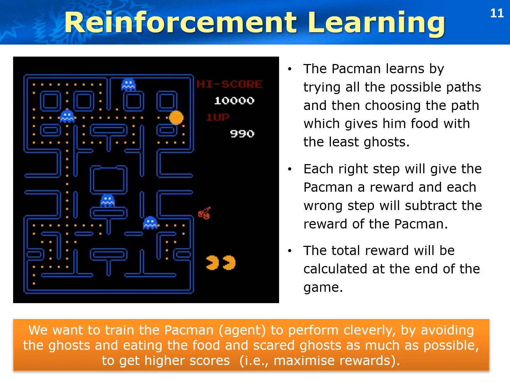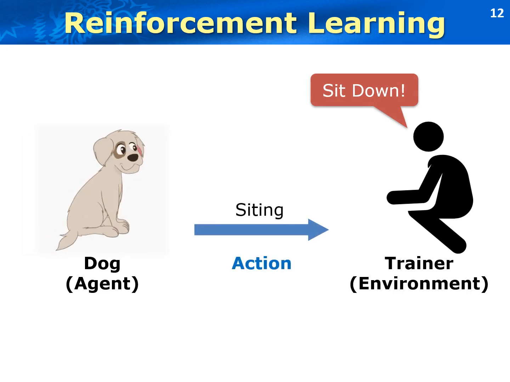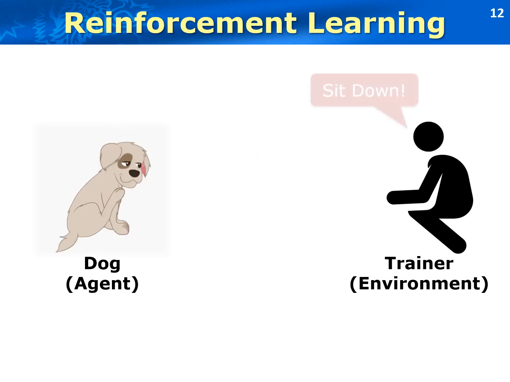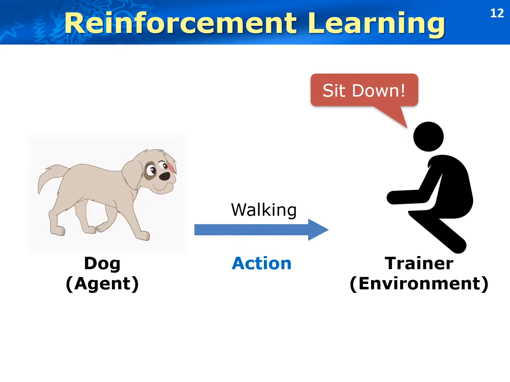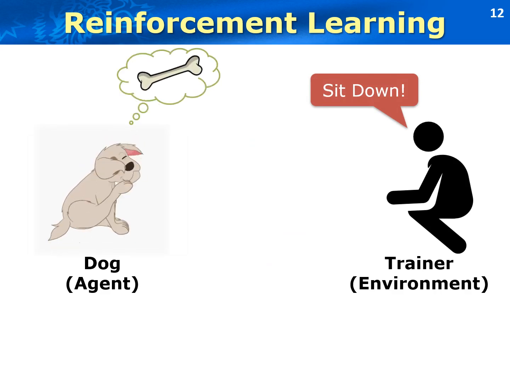Apart from the Pac-Man game, I will also use an example of training a dog to illustrate the mechanism of reinforcement learning. Suppose I have a dog, Max, and want to train Max to sit down. I would give Max a command to sit down. Then Max responds by taking an action. If the action of Max is close to my desired instruction, I would give Max a bone as a reward. Otherwise, for example, if Max is walking, then there is no reward. After several tries, Max becomes intelligent and learns from this, that he would get a bone if he sits down. This is the main idea of reinforcement learning.